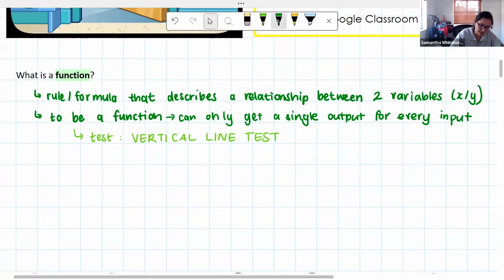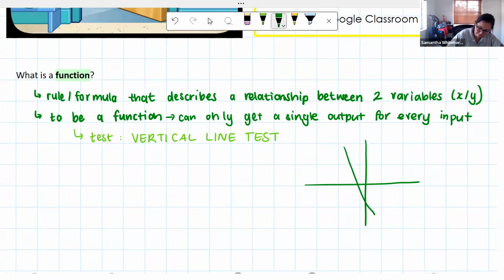Now, if we think about it, and I'm just going to use a parabola again. So here's my parabola. There it is. It is a function because for one single input, I get one single corresponding output. I'm not getting multiple different outputs for a single x input. One input, one output, it's a function.